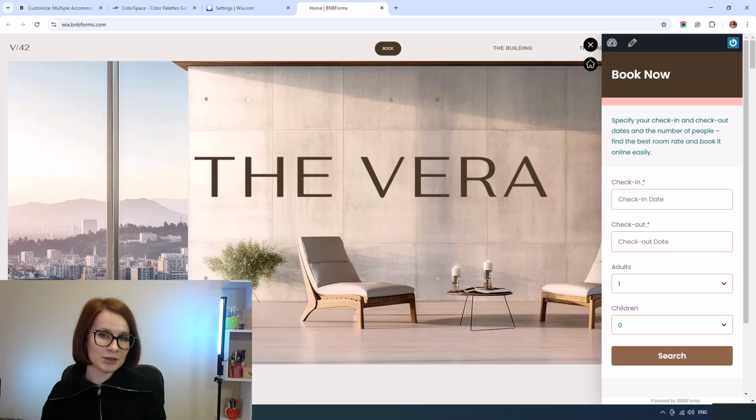Today you learned how to integrate the Book Now button into your Wix site and adjust it to match your site's unique style. We went from basic setup to design tweaks, making sure everything looked just right. As you saw, even small design changes like adjusting colors, fonts, and padding can make a huge difference in user experience. Of course, there is no limit to perfection, so feel free to experiment and refine the look further. Now your visitors can easily book with you and it'll feel like a natural part of your website.